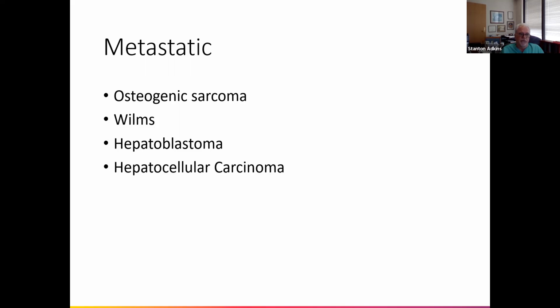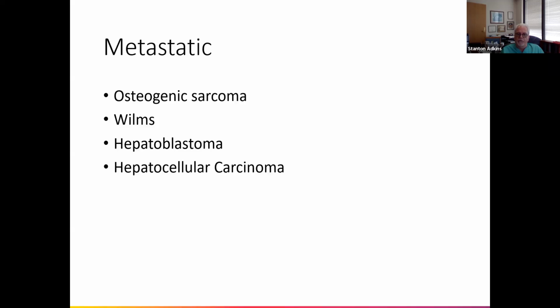Certainly, there are parts of the country where little fungal infections, little granulomas can be relatively common, and you don't want to be in a situation where you're going to radiate the lungs if you can avoid it. And so we may do a diagnostic rather than therapeutic biopsy in Wilms tumor to help sort out whether it really is metastatic disease. And once again, CAT scans have helped.